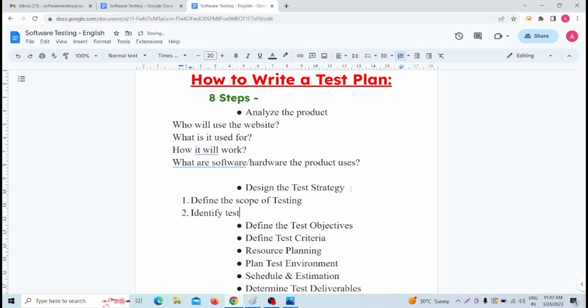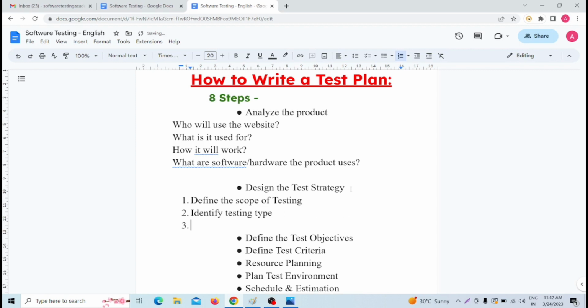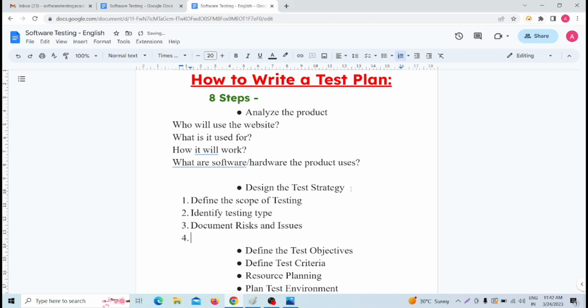Number 3 is to document risks and issues. And number 4 is to create test logistics. So these four steps we need to follow to design any kind of test strategy.